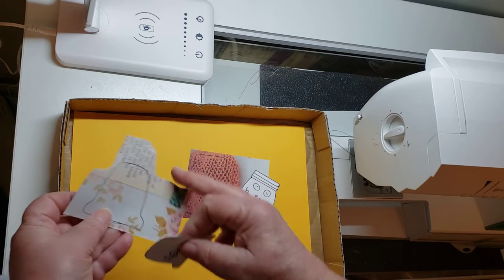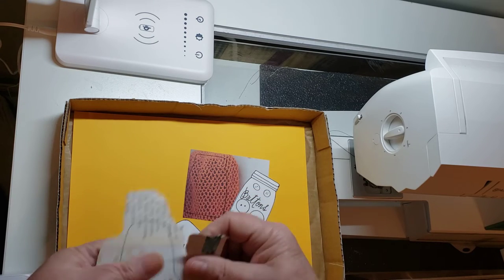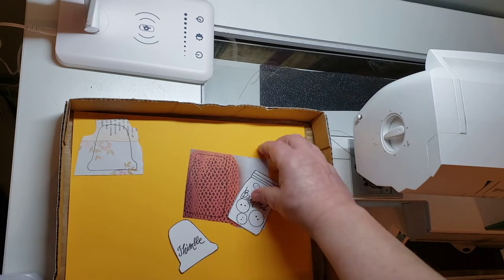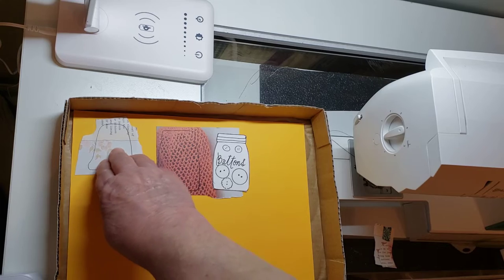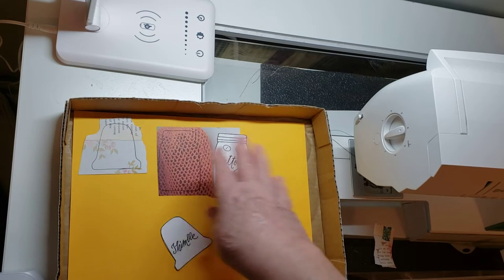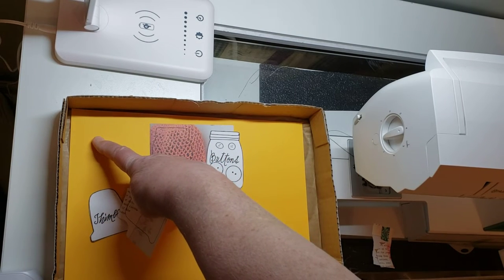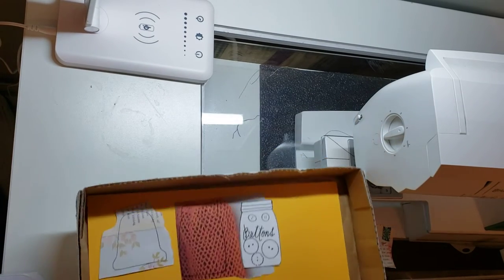You're going to very roughly cut or tear around them — these happen to be scraps — and then you're going to glue them onto a heavier weight paper, just like that. You'd fill it up, go ahead and use your glue stick, go all the way out. Once it's all dry, then you can cut them all out. It's much easier to do it that way, and you're only cutting once.